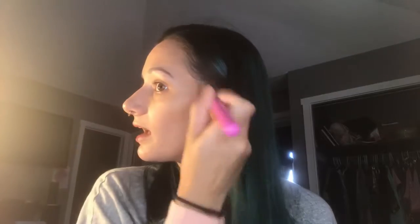It's not like the SpongeBob bronzer that I used, I think it was last week, it was very heavy, and this is not as heavy, you can layer it without looking completely crazy the first go. So it's applying nice and evenly, and I do like it. Everybody does makeup differently. I'm just here trying to show you what comes in these boxes and how I feel about the items.